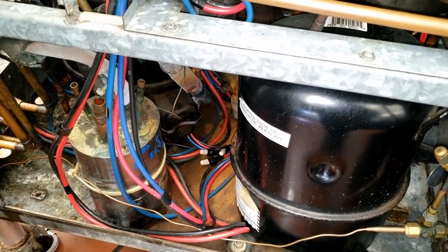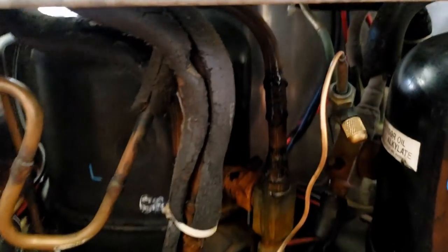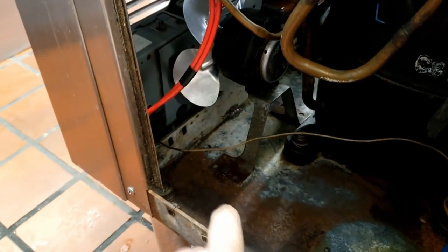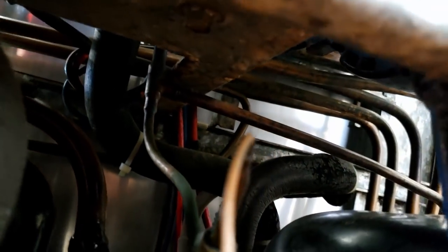Things have changed so much over the years. Coming over to this other side, you can see — I marked them so you can find left and right. Following that refrigerant line, it goes to there, which also splits off to give the high-pressure reset, so if the water doesn't run it shuts it down. That refrigerant line goes from right there up to there, so we could try pinching that.